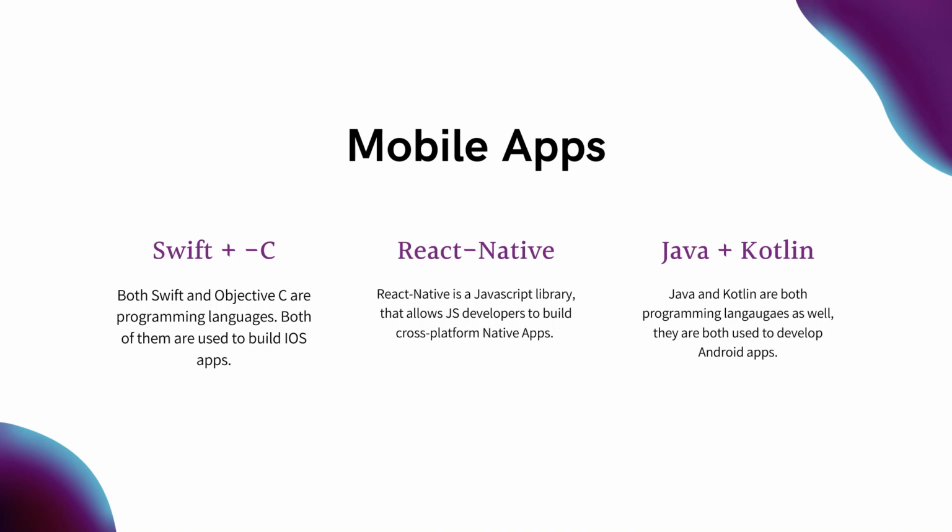You have to ask yourself, am I targeting iOS users? If yes, then you should use Swift and Objective C. Am I targeting only Android users? Then I should use Java and Kotlin. Am I targeting both iOS and Android users? Then you should use React Native, and hopefully the reason is clear.